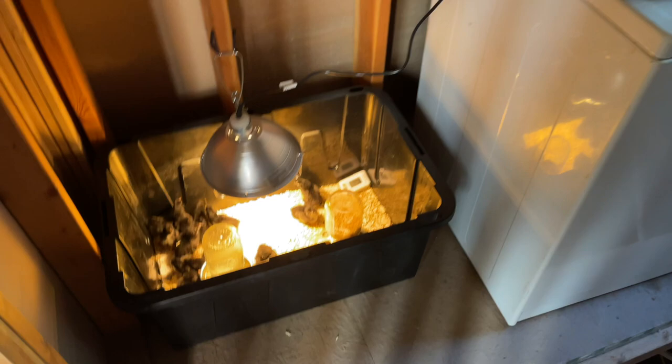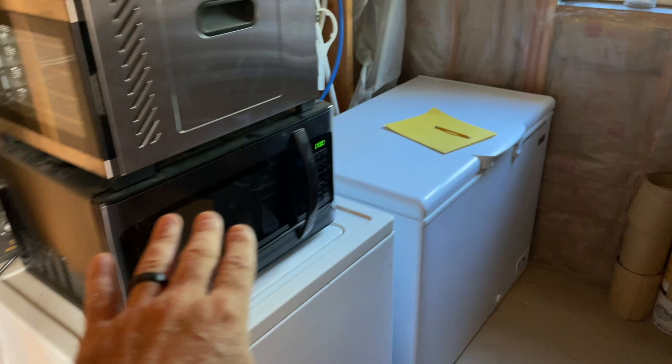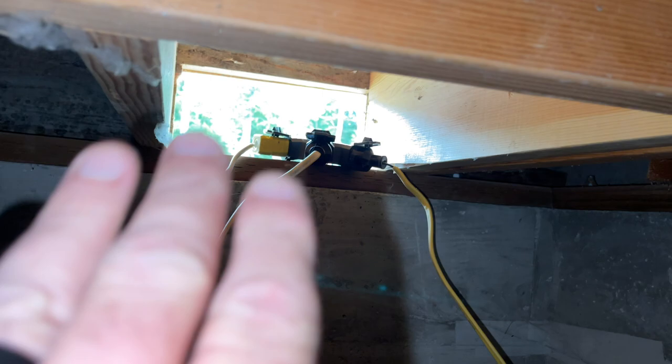All right, so let's come in here and let's see, what are we running in here? Well, we're running a heat lamp for the chickens. We run that heat lamp 24 hours a day while the chickens are small, no problem. We also run the washing machine. We can run the microwave, deep freezer right here, food dehydrator when we want to. So our power comes in to the crawl space right here.